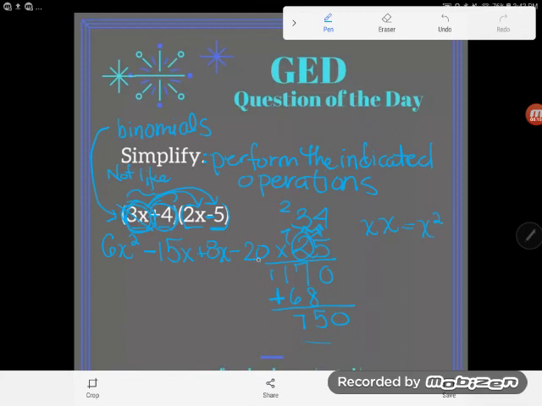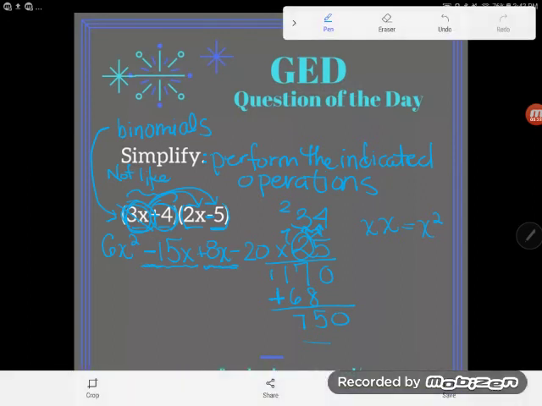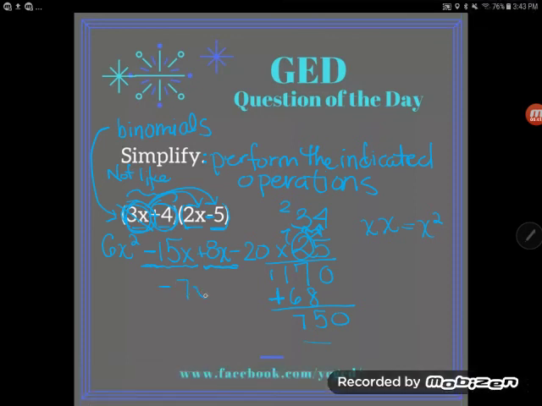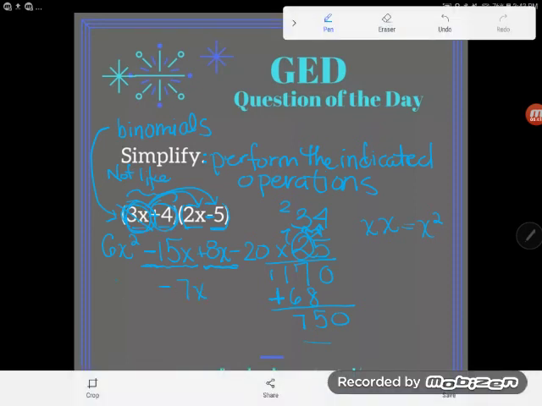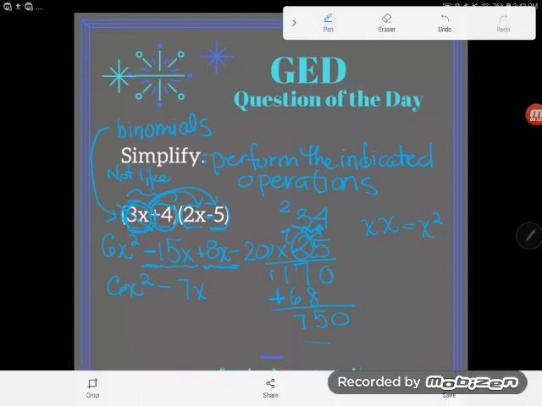Okay, so now I see that I have this answer here where I have four terms. Now it might be possible to do addition or subtraction, even though it wasn't possible in my groupings. I can see that now I do have like terms. Take a look at this: there is a plain old x term, and there is a plain old x term again. Remember to grab their signs, consider their signs with the terms. And now I'm combining like terms - this is addition and subtraction. Don't get mixed up, I'm not multiplying anymore. I'm asking myself: what is negative 15x plus 8x? Okay, well that's negative 7x. Now there's no other x² terms, so there's no one for 6x² to combine with, so it just drops. And there's no other constant terms, no other plain number terms, so same thing - negative 20 will just drop.